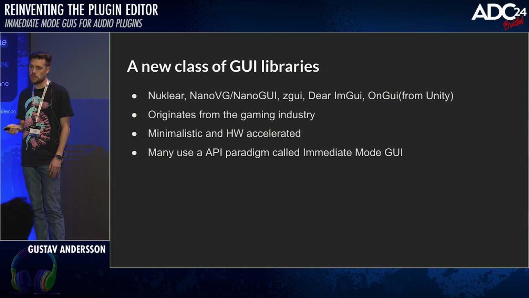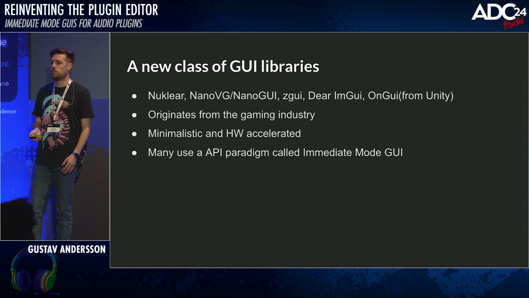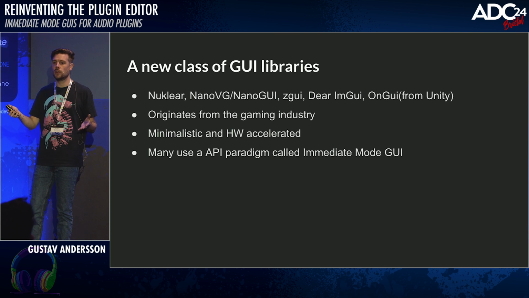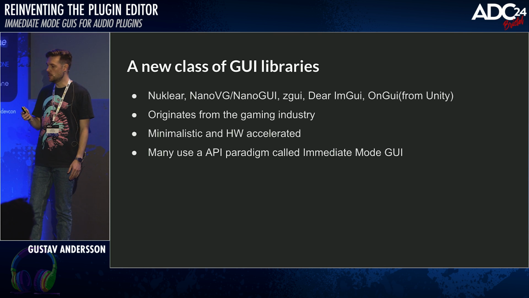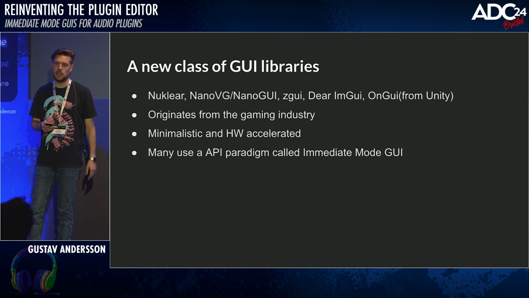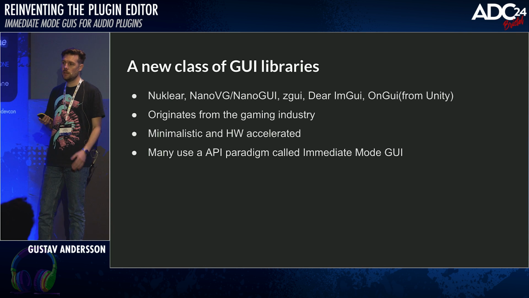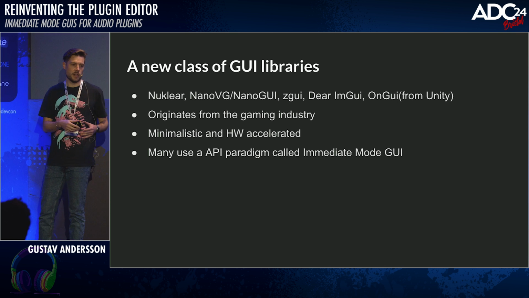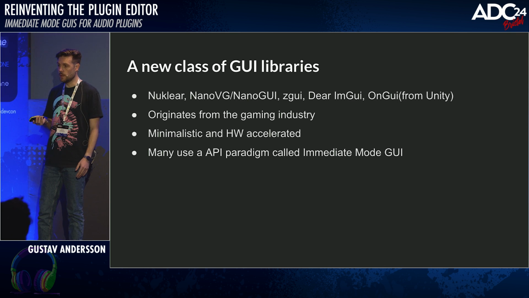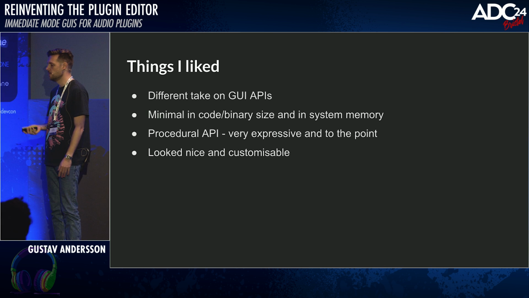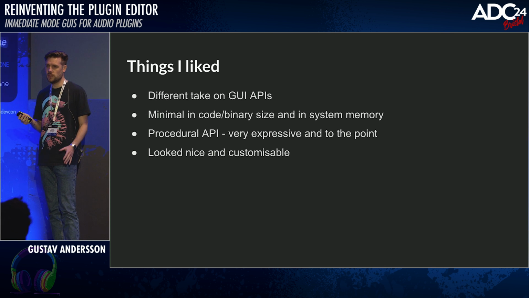And eventually I discovered, when I was looking for this, apart from the big monoliths of Qt and wxWidgets and stuff, there was a whole class of other minimalistic GUI libraries that came mostly out of the gaming scene. Some of them were more full-featured than others, but many of them used this API paradigm or API style that was known as Immediate Mode GUI. And that got me interested. It really appealed to me.